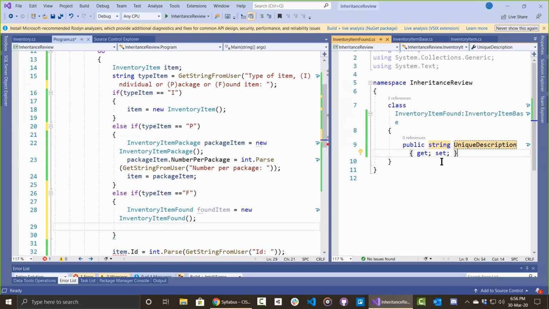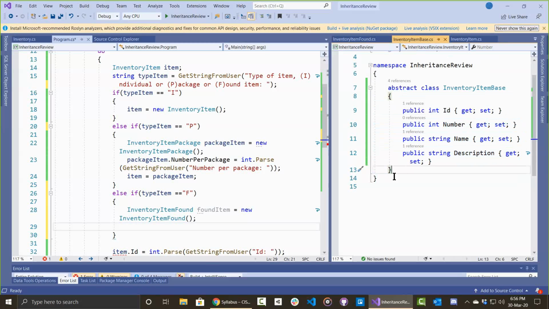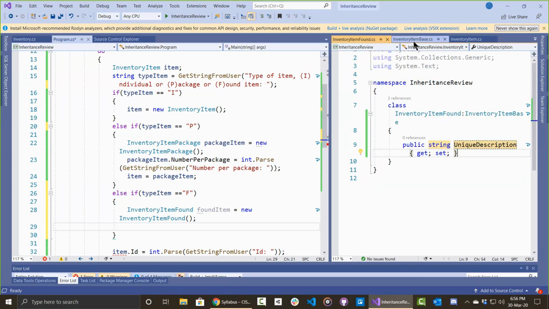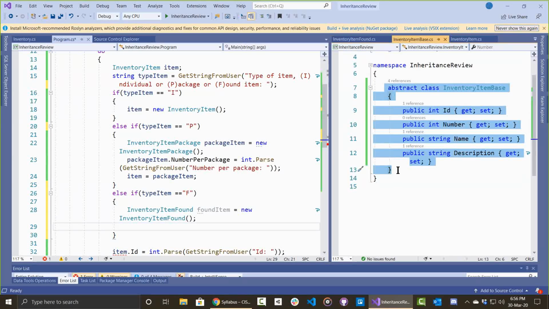So why we want to have an abstract class is because we want to have some standardized behavior for all of our inventory items that's common to all of them, but we also don't want to deny the ability to make unique things. But sometimes we don't really want to be able to use this directly. And we don't think it's a good idea to be able to instantiate one. Because if we created this one and put it in inventory, someone would find it and say, okay, we've got 10 of these things that got a name and description, but we have no way of telling if these 10 things I'm looking over here are those 10 things there because there's no unique description. Nothing unique that identifies them. So we need some kind of identification. Does that kind of make sense?